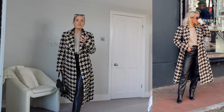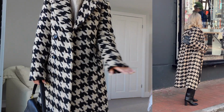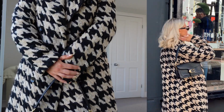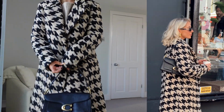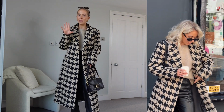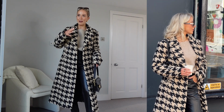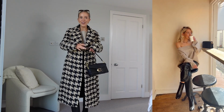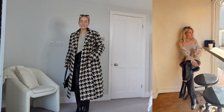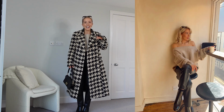I also love that coats like this can bring any of those autumn winter outfits to life. And as you can see, there's really nice texture to it. It's really soft and very, very thick. Currently today it's still 25 degrees, but I think next week it's starting to get more autumnal by the time this is going live. So I feel like this is gonna be perfect for me to wear on the colder days, but at the moment I am sweating, so if I do look very shiny, that is why.